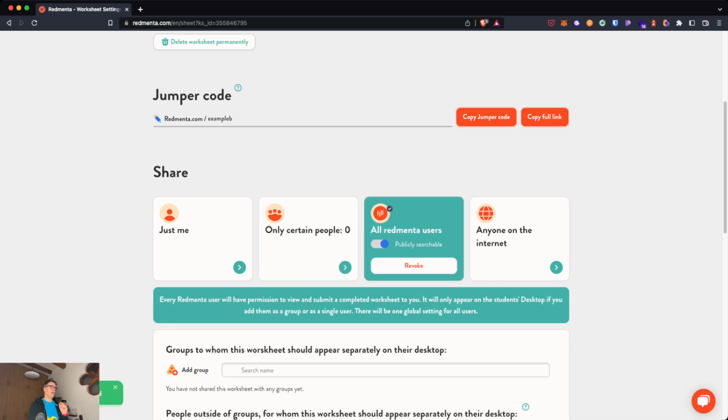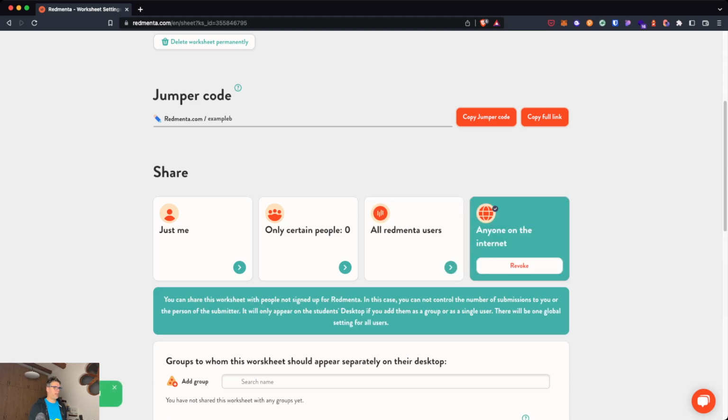Or I can say everyone on Redmenta who registered on the website is available to see and fill out my worksheet. Or I can go even wider, and I can make it available to anyone on the internet.